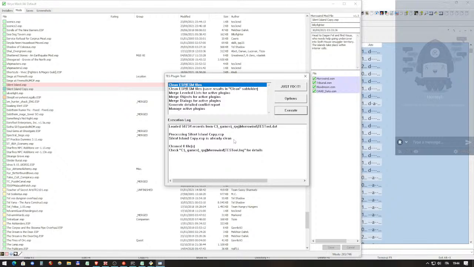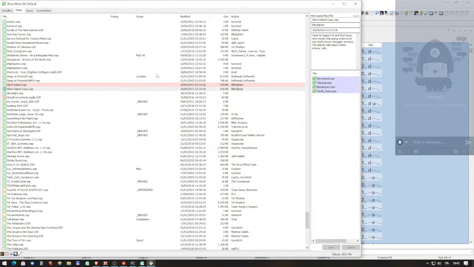It means the mod author knows how to clean his mods, already used this tool or something like that to clean the mod. And this is a very good sign about it. So first check done.